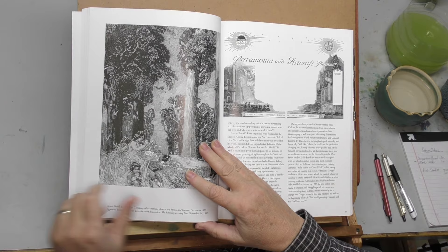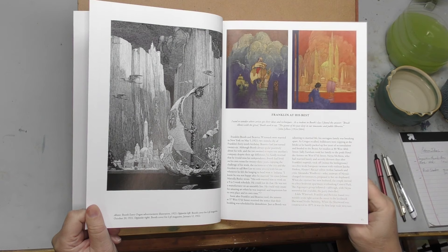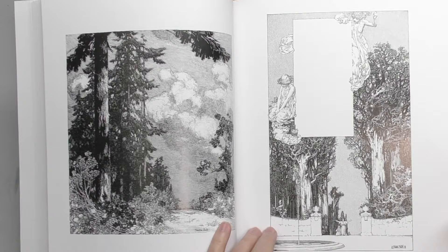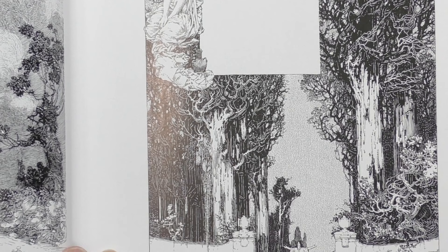At least in history, he has inspired so many. Just looking at his work through this book — I got this book last year. I've looked at his work before, but I never had such an exhaustive book. This is a great book if you want to see a lot of his work. Just his trees alone — if you've been around this channel long, you know me and trees. I mean, look at that. And I don't care whether you paint in watercolor or oils or gouache or just do pen and ink or pencil — that's amazing. And there's not going to be any watercolor in this video.